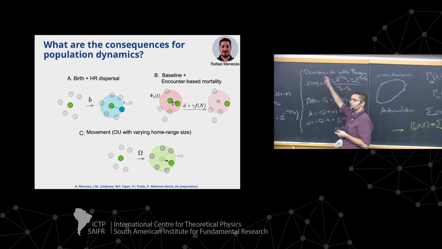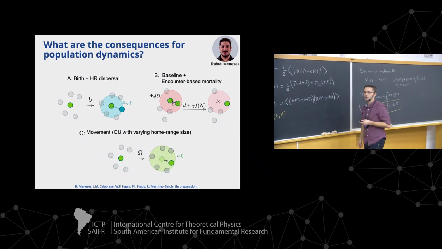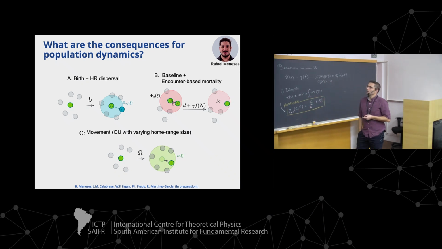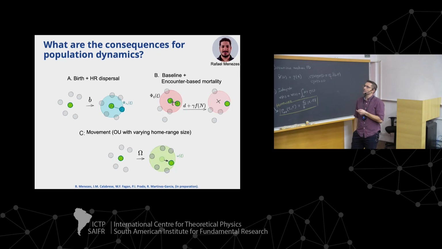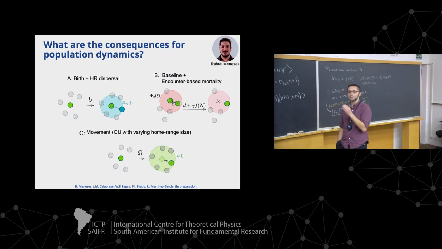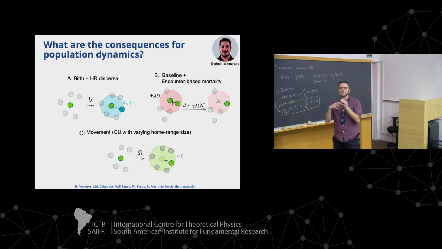Without movement, this spatial birth-death process was already introduced in the 2000s by Richard Law and Ulf Dieckmann, and they even worked out some analytical approximations to it. The really interesting new ingredient here is that we are introducing movement, and the movement that we see in data. So this is not Brownian motion; Brownian motion is also done. This is the movement that we see in data. And of course, I'm going to assume that the area the animals move over is the same for all animals, because if not, this would be a mess.